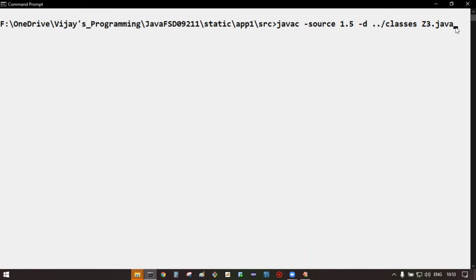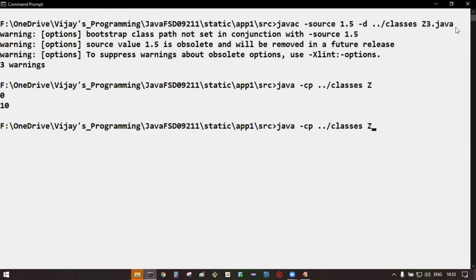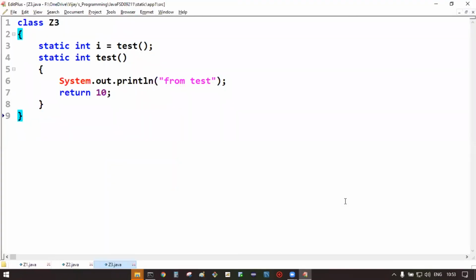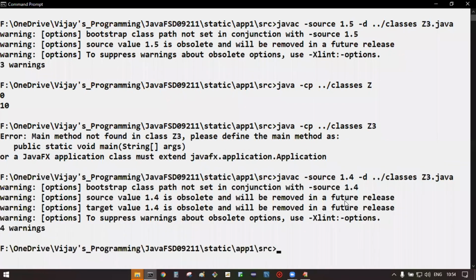Compile. It has got compiled now, with 1.5. Now I can run it directly by using -cp Z3. Z3, not Z, Z3. See here, you're going to get an error. But let's compile this by using 1.4. Fine.